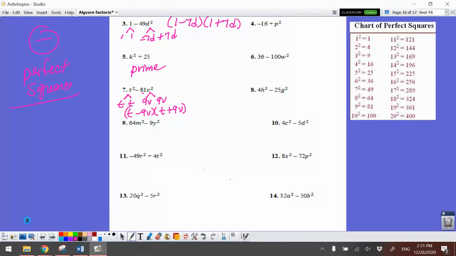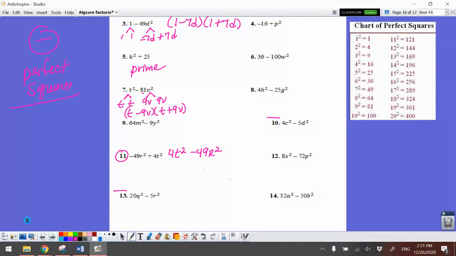Okay, why don't you kind of keep going on a couple of these? This guy right here, we got to change the order. So this is really 4t squared minus 49r squared. And then we're good. So go ahead and work on, let's see if you can make it down to here. So go number 9, number 11, and then 4, 6, 8. And then we'll take a look at the rest of these.